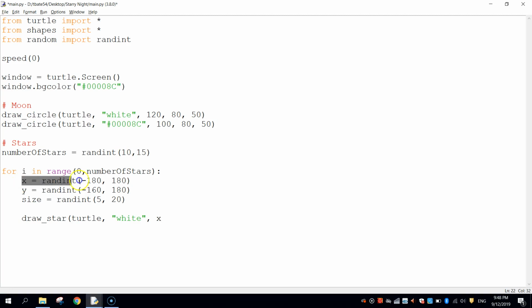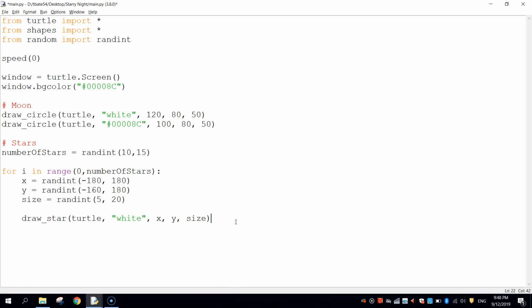So remember the X coordinate is going to be a random number between minus 180 and 180. Our Y coordinate, which will be a random number between those two numbers, minus 160 and 180. And then the size of our stars is a random size between 5 and 20, so we'll just write size there. Okay, so these x, y, and size values have been called up from here, here, and here. So the random numbers the computer generates.